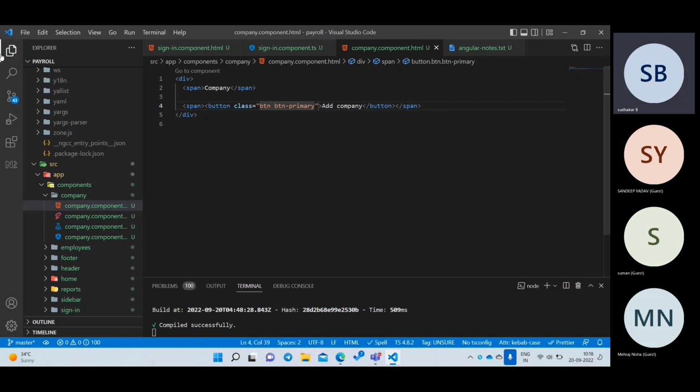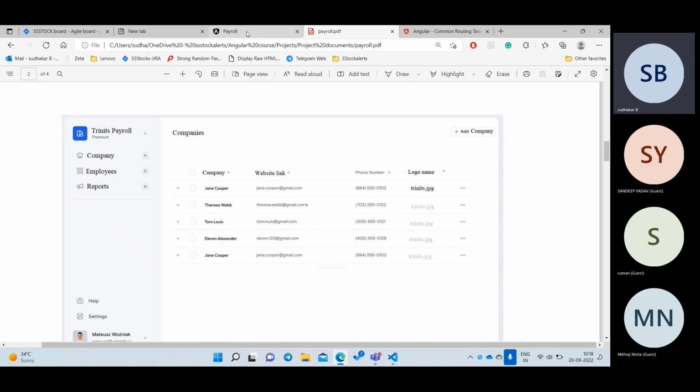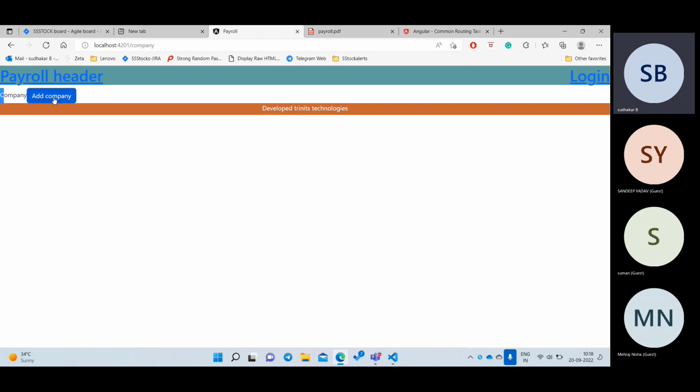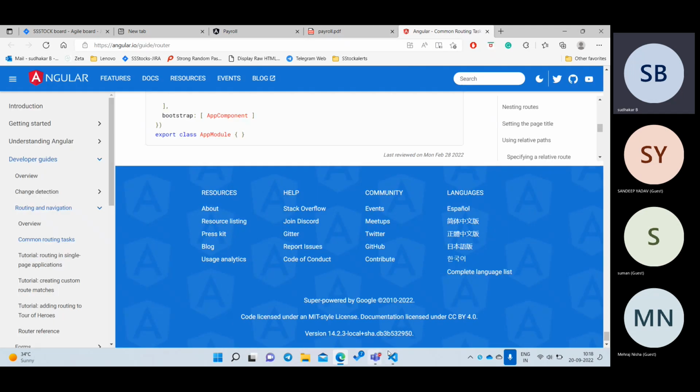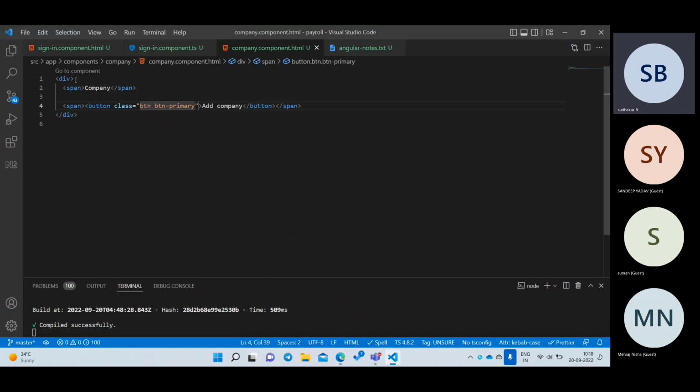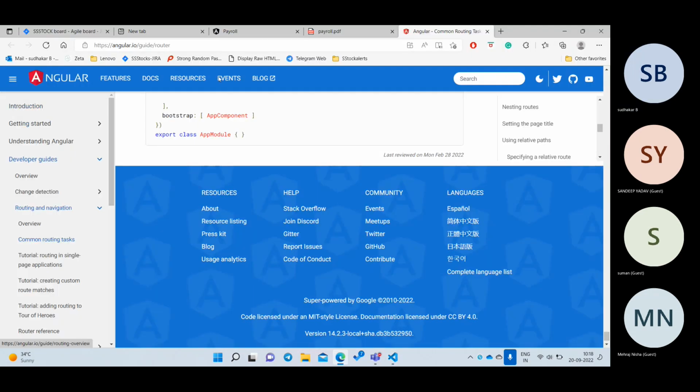Okay, let us save this and reload the page. So now I have company, and add company. Now I want to give a space between. Do you know, we have the flex option, right? So we can give a flex option. What is a flex option? Anybody remember? Class equal to d-flex, flex justified or distance. What will be there in between? Flex between or, okay.